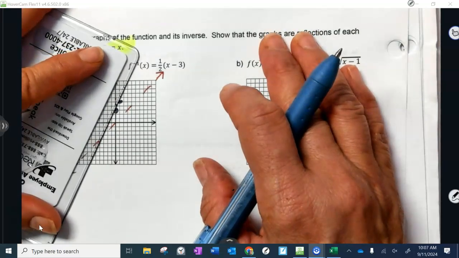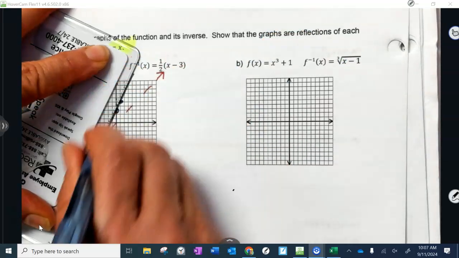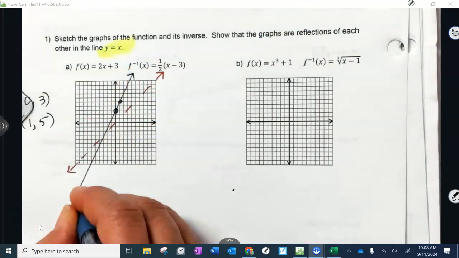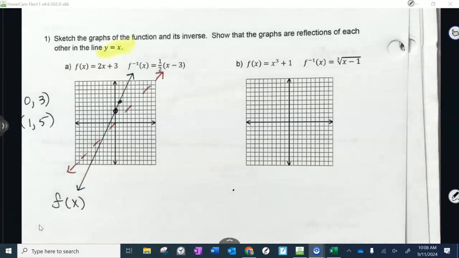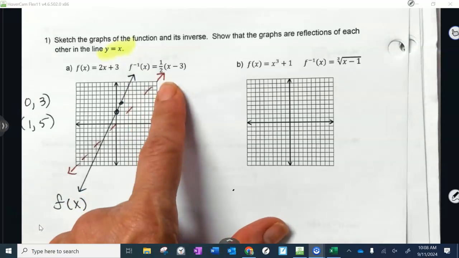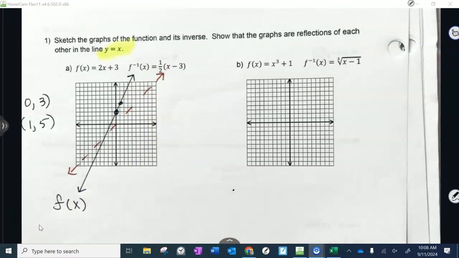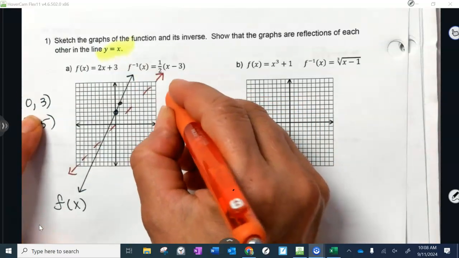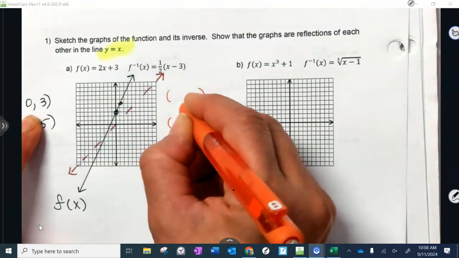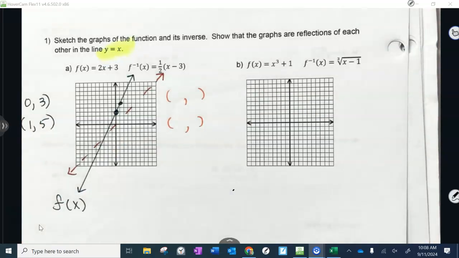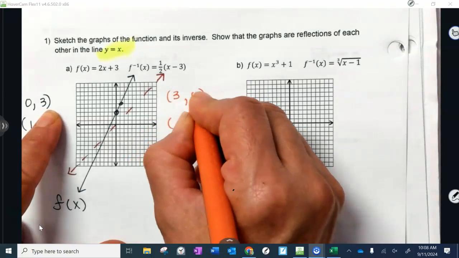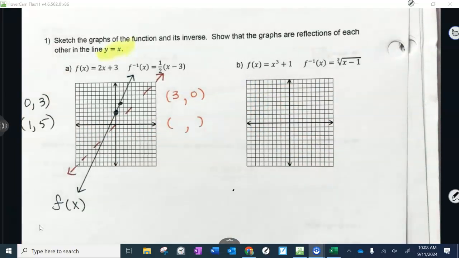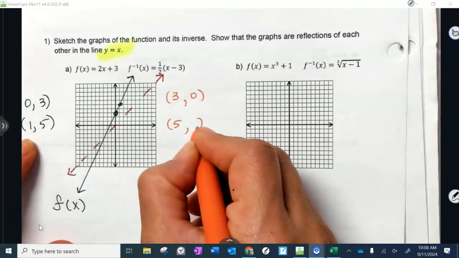Okay, let me go ahead and connect these dots. Get this line going. So this is f of x. All right, so I'm going to cheat a little bit to graph this. The way that I am going to cheat is I'm going to take these ordered pairs and I'm going to switch the x and y values. So if that's 0, 3, then this is 3, 0. You keep the signs, you don't mess with the signs, they just switch places. So this is 5, 1.